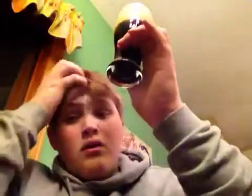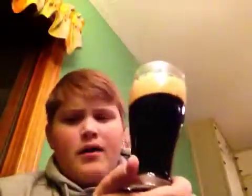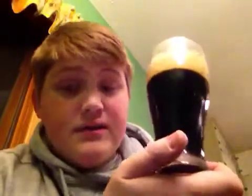Alright, the body. Oh my, this is very difficult to see through. I'm putting this in direct light, and I am getting some mahogany highlights coming through it, like brown, amber, ruby highlights. But it is a good dark brown and dark amber color. In the camera it looks black, very, very dark, but it's not as dark as it looks to you. In the camera it looks like a stout, but in my eyes I can tell it's lighter than a stout. It has some brownness in it. I can see bubbles at the bottom, so it looks pretty active, but I can't tell whether there's sediment in it or not.